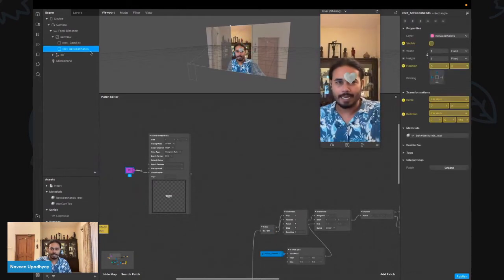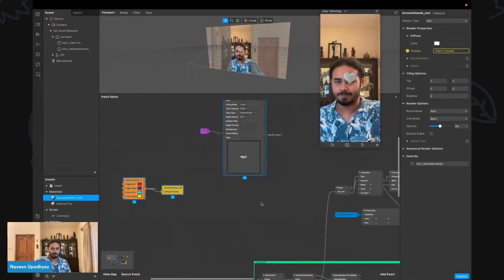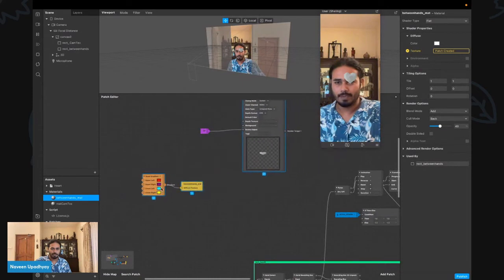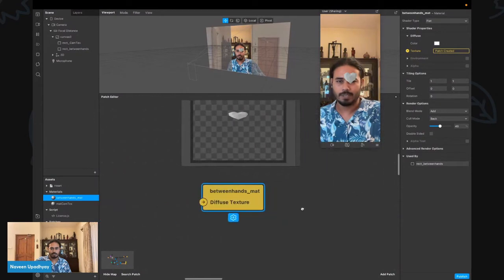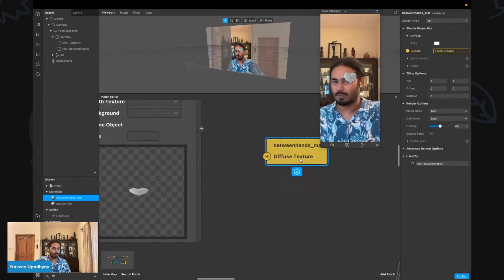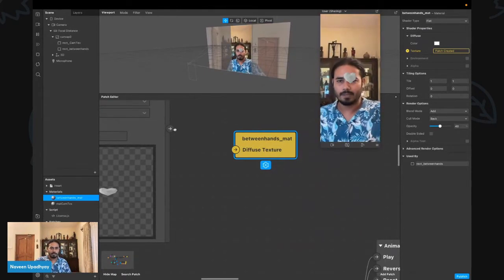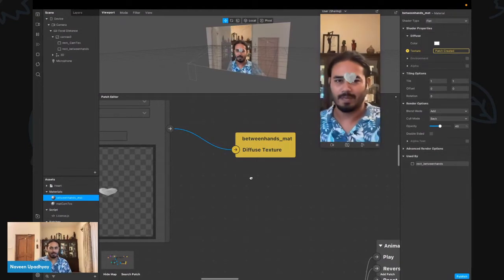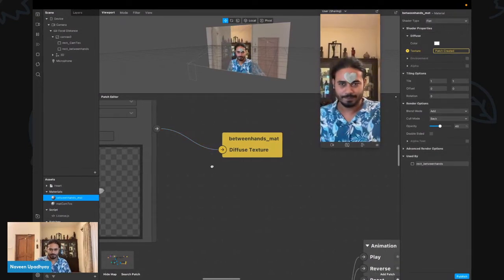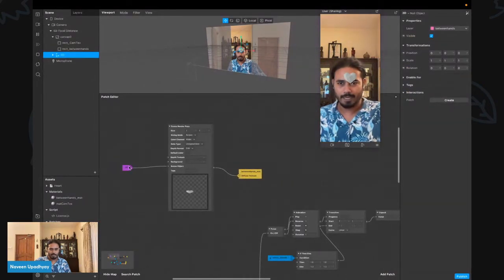Now this rectangle has a texture. The texture is given by this thing here. So what I'm going to do is instead of giving this texture from this quad patch, I'm going to assign this texture to the hands between the thing. Okay. So if I do that, I probably have to use a shader underpass between, and then I can see that the 3D object is in the middle, but it's not exactly the way we want it. And also that this is visible, so we need to change our pipeline a little.